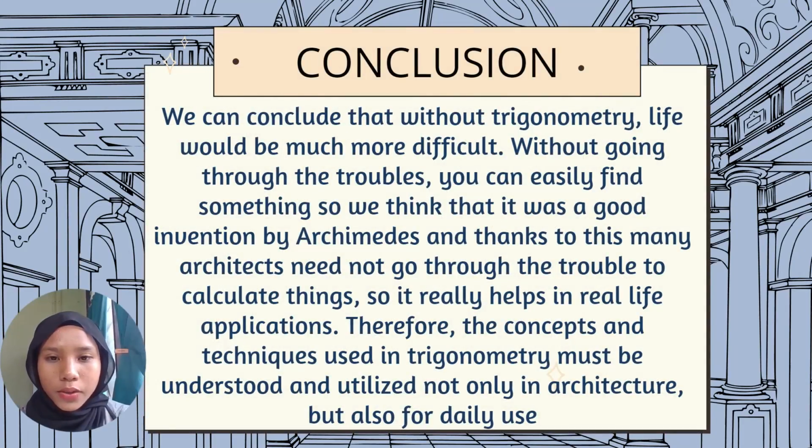Conclusion. We can conclude that without trigonometry, life would be much more difficult. Without going through the troubles, you can easily find something, so we think that it was a good invention by Archimedes, and thanks to this many architects need not go through the trouble to calculate things. So, it really helps in real-life application. Therefore, the concepts and techniques used in trigonometry must be understood and utilized not only in architecture, but also for daily use.